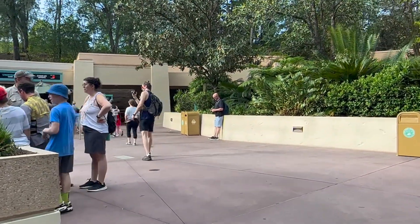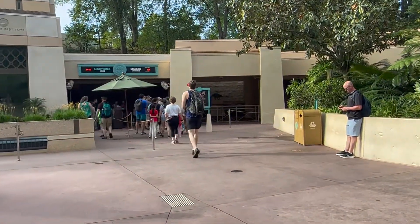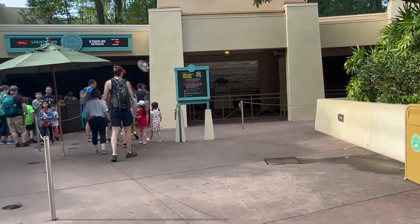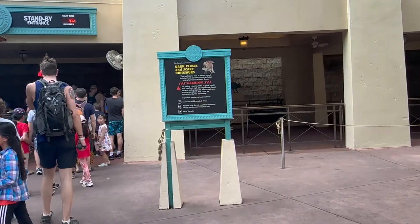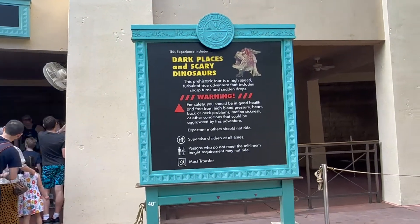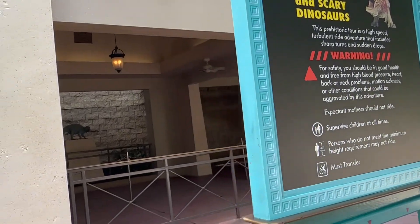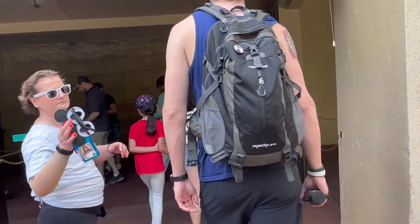Alright, it's 10 minutes - it just changed from 40 to 10. Let's go check this out inside. Obviously this is a dark ride - it's actually very dark. It is a little jerky, it doesn't go upside down, it is not a roller coaster - it's more like you're riding in a Jeep. There are some warnings right here. It's a little high speed, a little jerky.